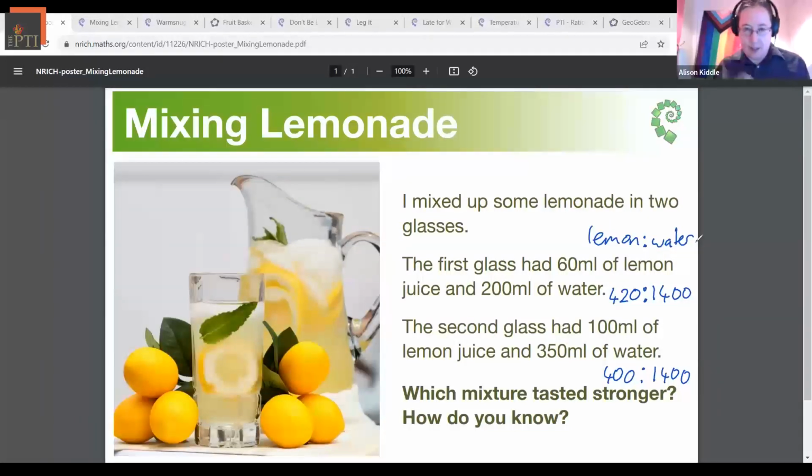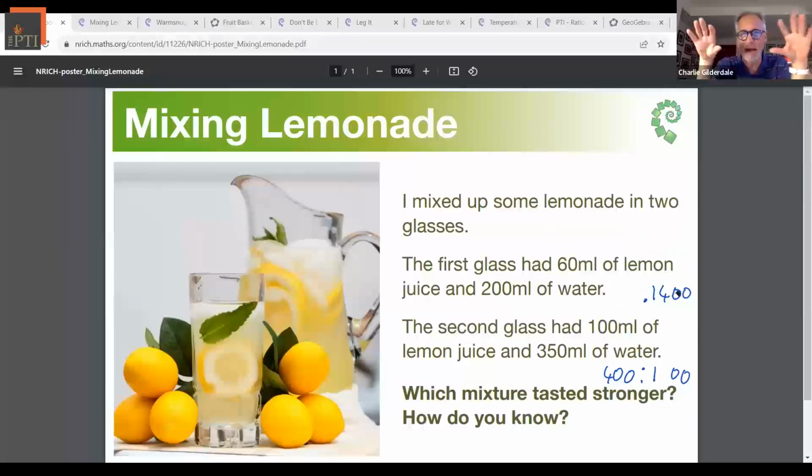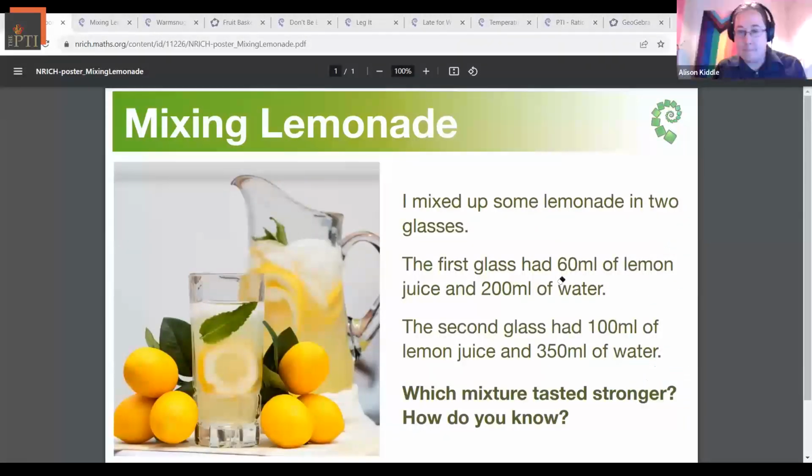And I think this idea of pouring lots of glasses reinforces why it is that you're multiplying, and why adding wouldn't work, because adding would be equivalent to putting some extra lemon in without putting extra water in, or vice versa. And it's quite clear that that's going to change the flavor of the lemonade. Or even if you added the same amount of lemon and water, again, that would change it.